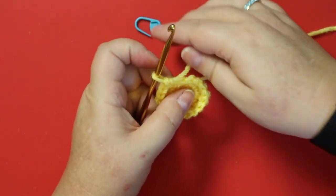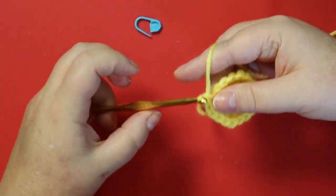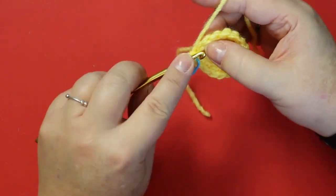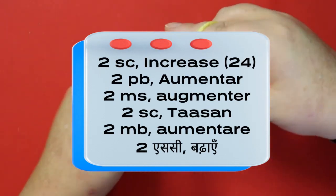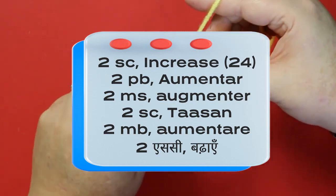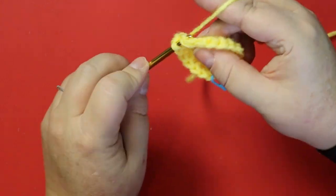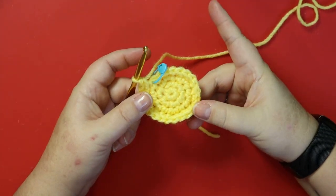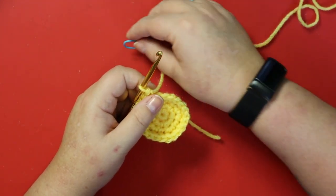Your next round is going to be 2 single crochets and an increase, and this will bring it up to 24 stitches. So this is what you should have. For the next 3 rows, you're just going to put 1 single crochet in each of these 24 stitches.